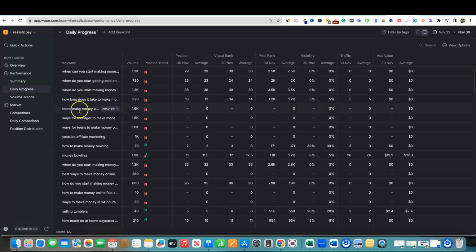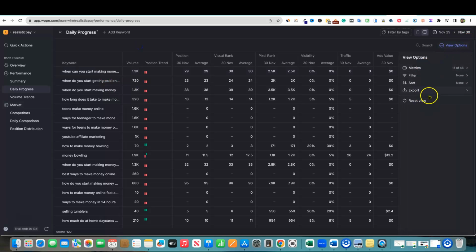So we still have this chart, in my opinion, that's very similar or the same as summary. Again, I cannot drag and drop or change the table right here. It doesn't look like I can. Under view options, I would expect to be able to do that, but I guess you just have to export it. So push the export button, and then you'd be able to take this into your spreadsheet tool and do all that there.